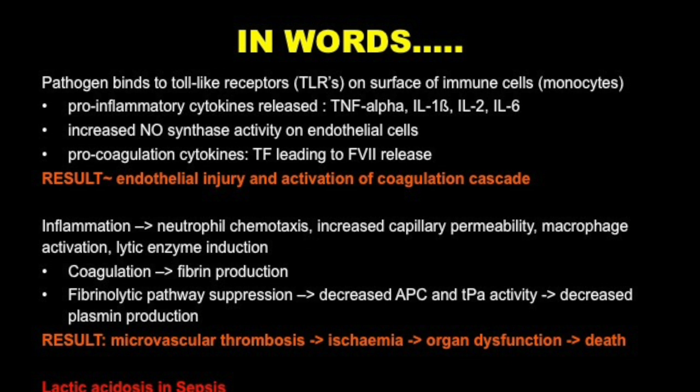cytokines, leading to endothelial dysfunction, so your tiny blood vessels become leaky, activation of your coagulation cascade in a very dysregulated response, leading to things like DIC, fibrin clots in small vessels, inadequate tissue perfusion, results in organ failure, and lactic acidosis and impaired oxygen delivery. So if you think about that for just a second, that explains why every single organ in the body can be affected by sepsis, especially when you get to the shocking phases.